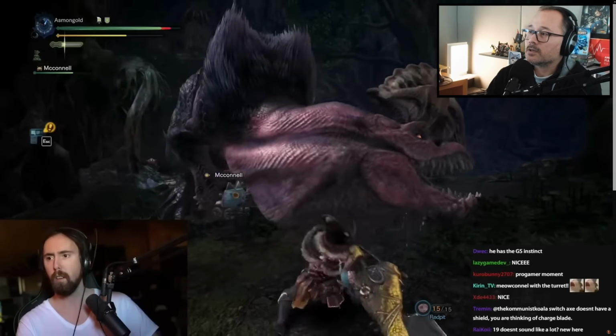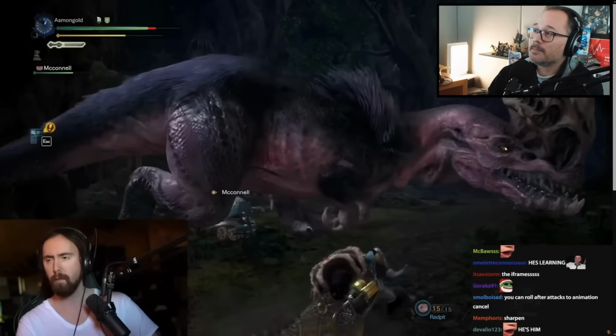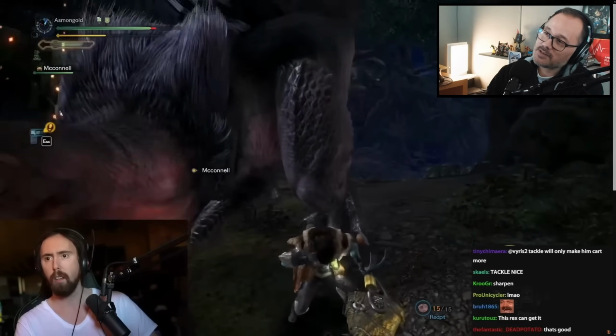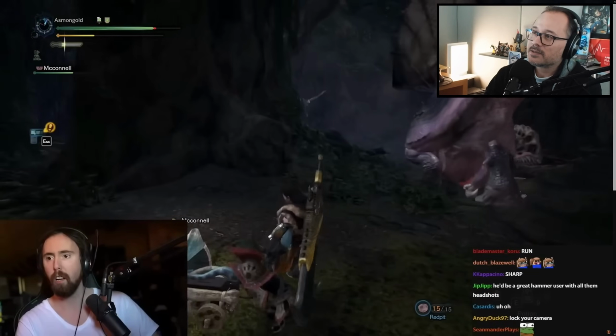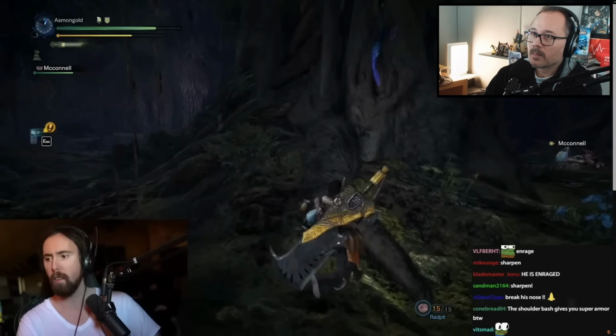Nice shoulder tackle. Go, go, go, go. Oh. Shoulder tackle again. Good job. Okay, now you're just... That one... But it was an attempt. It was an attempt. He was trying to go for the head, maybe.